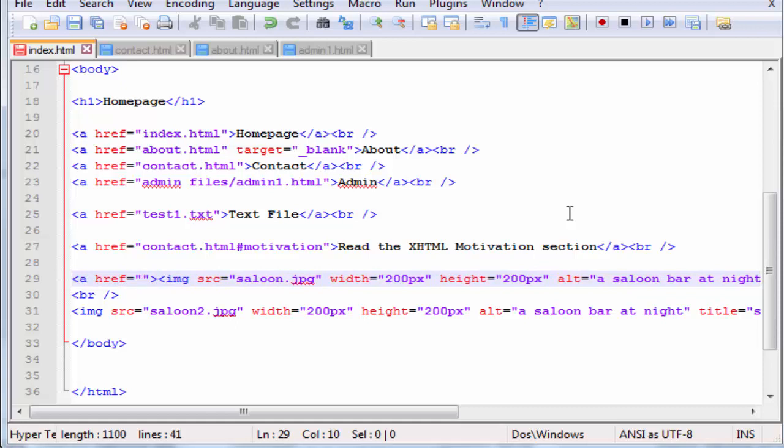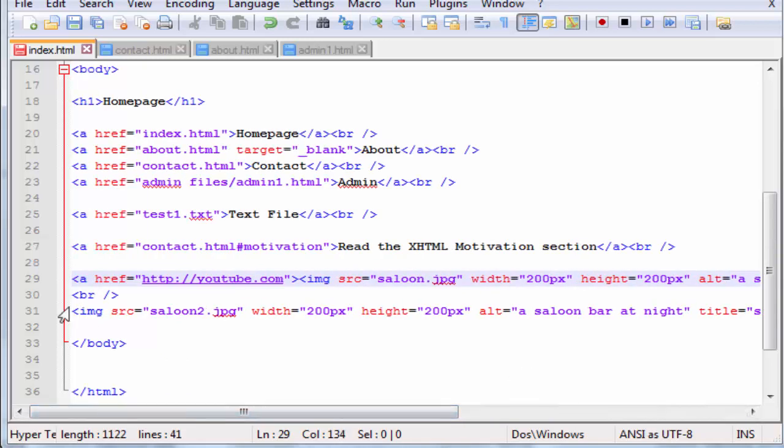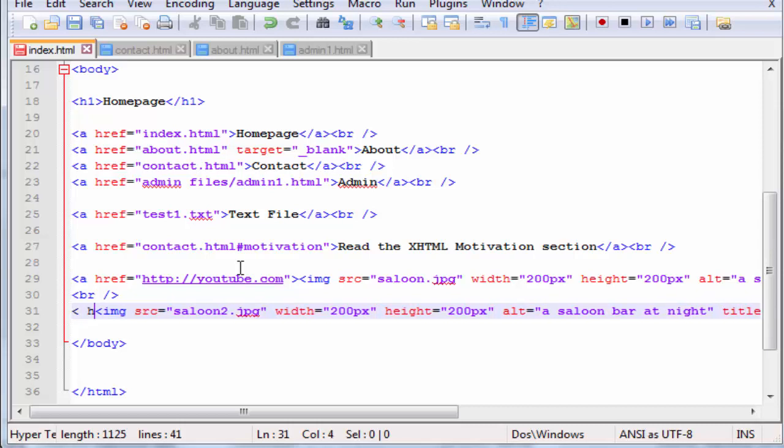So let's just type here http, and then let's send these guys to youtube.com, and you have to close here the anchor tag. Okay, now we do the same thing in the second image, and let's send these guys to http, let's send them to facebook.com.